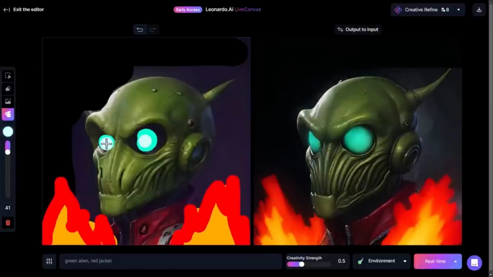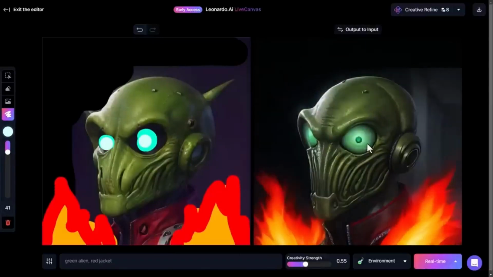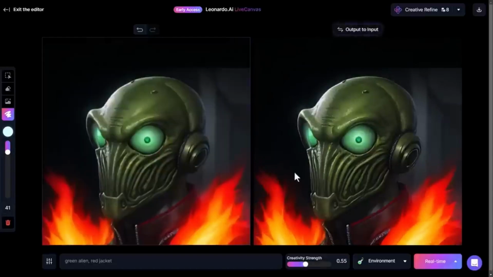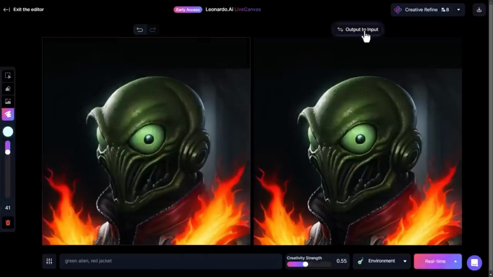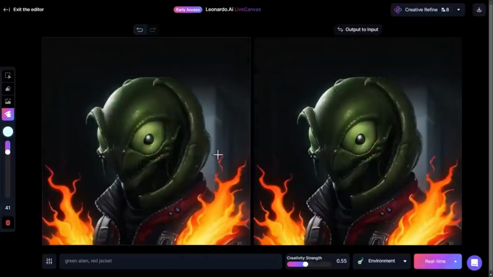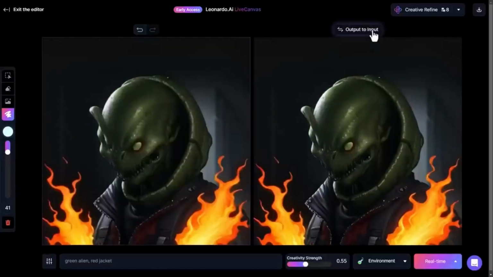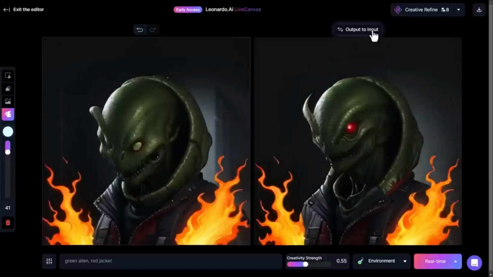Back to my personal feed and check out this image. Pretty crazy, pretty cool stuff. Very high level art, looks like a 3D render. Coming across to the normal refine, we get something a little more grounded and realistic, but still pretty cool. And these are just a few of the features, with a ton more coming in the next week or two, according to the Leonardo AI team.